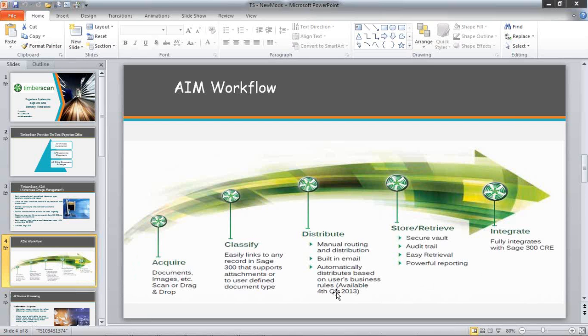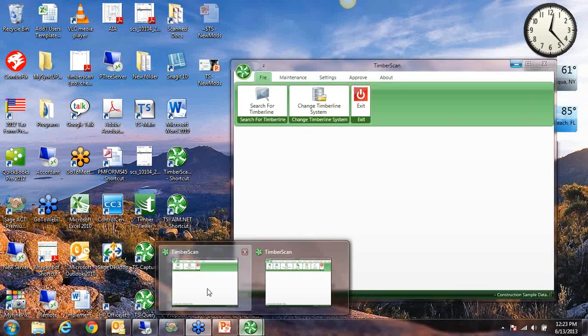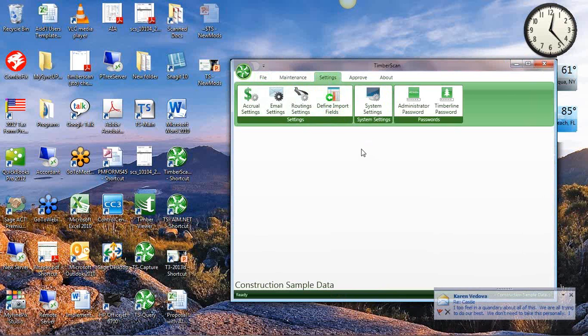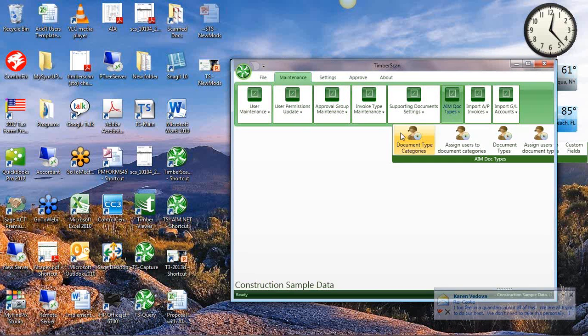So I'm going to show you that, and then I'm going to show you a couple other items that we've created. So first of all, from a setup perspective, we have AIM capabilities. So documents can be in a category, which is a broad group, and then under the category there's types.